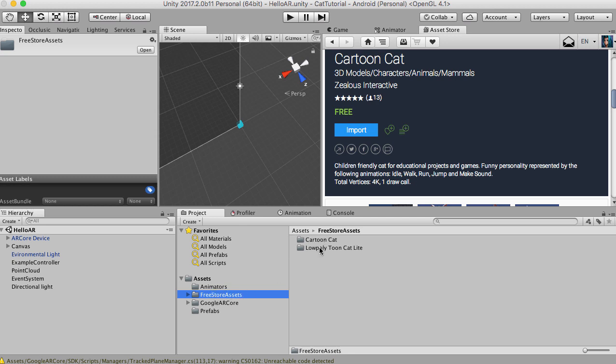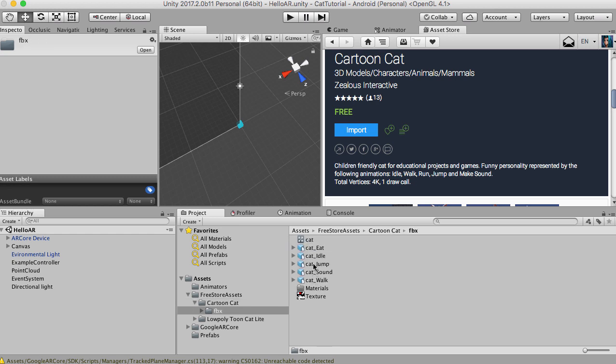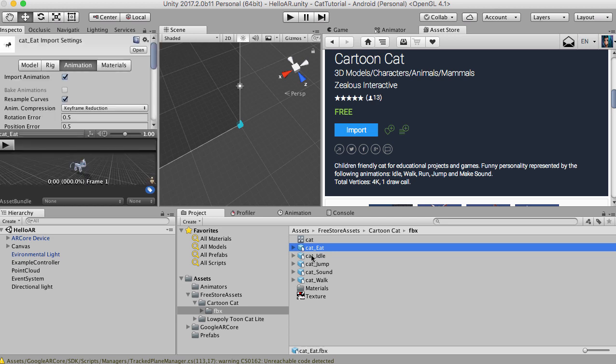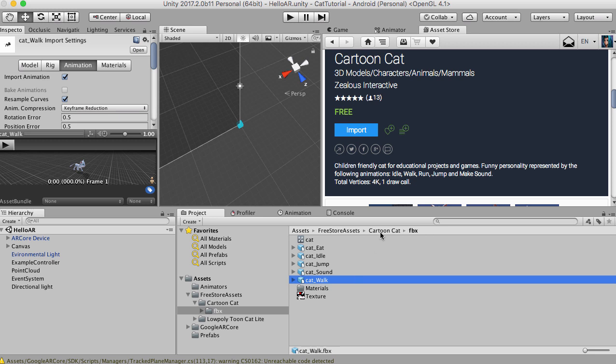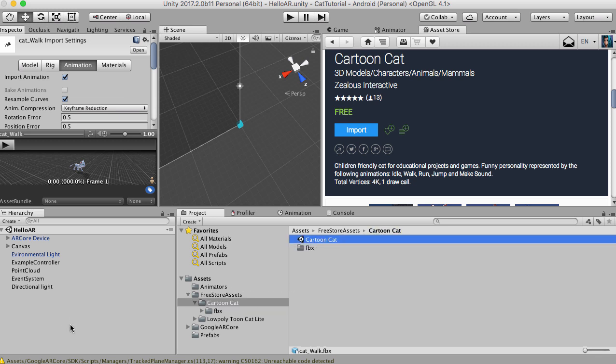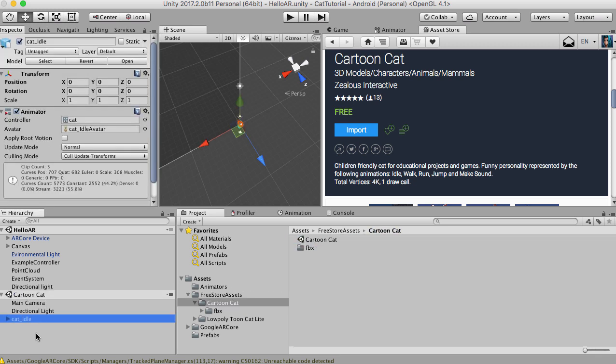Let's go to the new one that we've downloaded, which is the cartoon cat. Also, there's a scene in there, which is interesting. And then we have the cat eating, idle, jumping, sound, walk. Let's have a quick look at this scene that they've created as well. So they've got the cat idle here in their one.